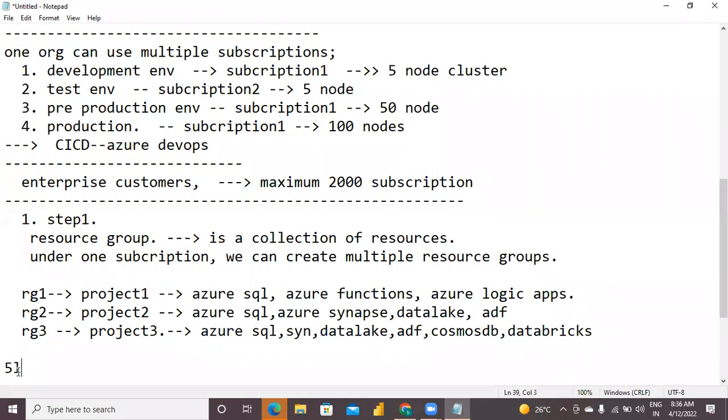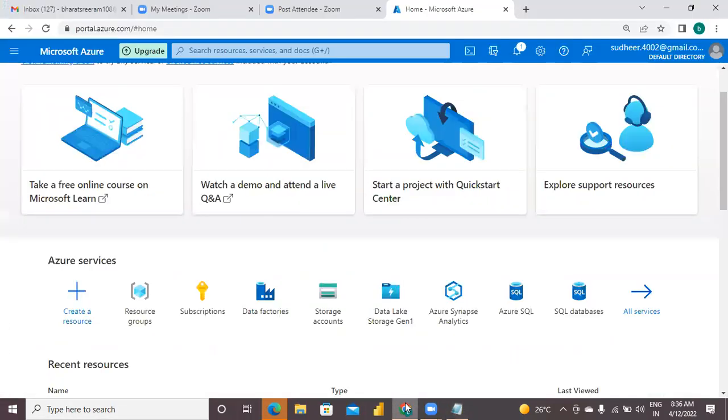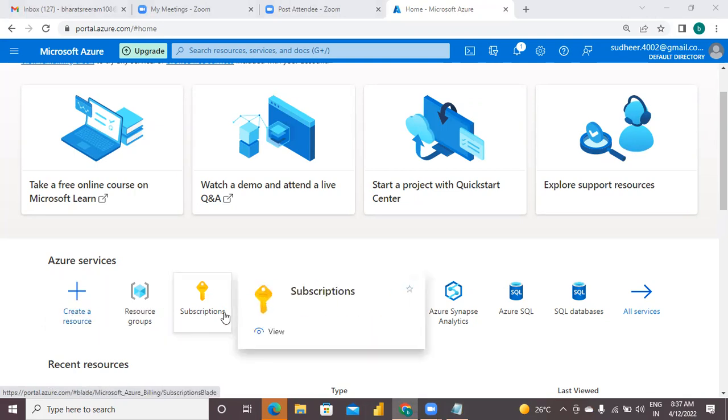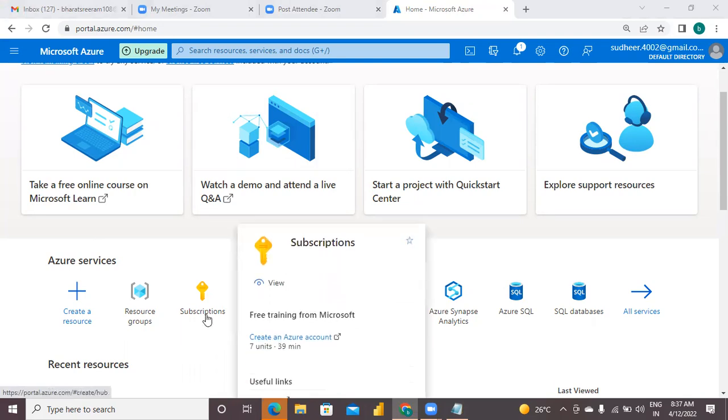How to create the resource group, the practical part we will see. This is very simple. Come to the portal, this is your initial environment. Here you can check create a resource group, subscriptions, like that. Just click on subscriptions.